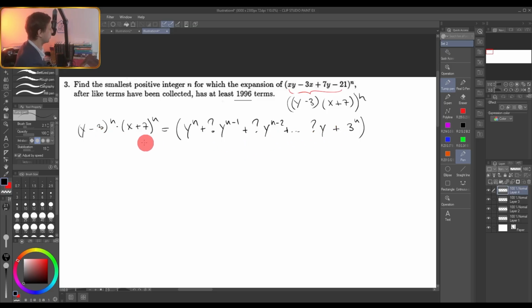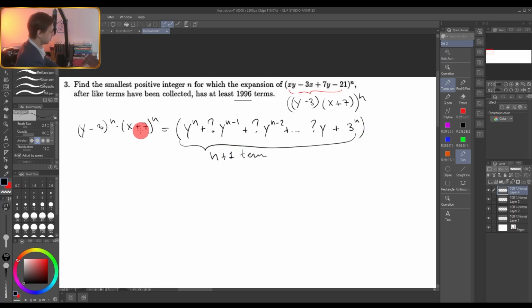You can of course remember the binomial theorem. It's just not about it. It's just about the general way how it looks. So you will have here powers of y plus or minus some number at the end. This is it. And how many terms do you have here? Well, you have exactly n different powers of y plus one number. So you have here n plus one terms.